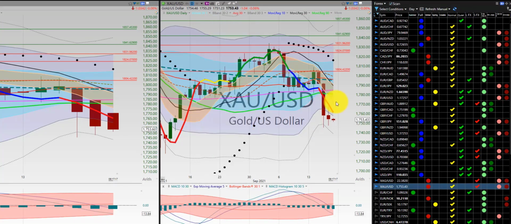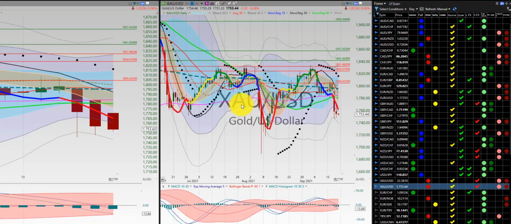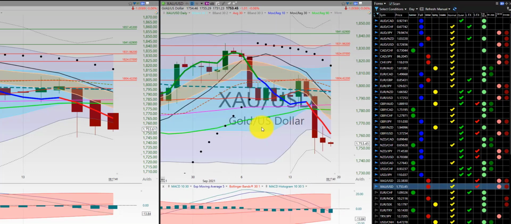Now, the belly of the dragon on this side has not gone past this one, so we don't know if this is going to continue to be a collapsing dragon or a potential setup for a W. This would be more strong price action to the upside. But this signified some severe exhaustion here at this point, so we'll see if it continues to go to the downside. Well, folks, that's all I have for the Forex Week in Review.